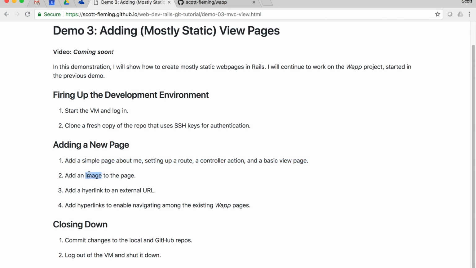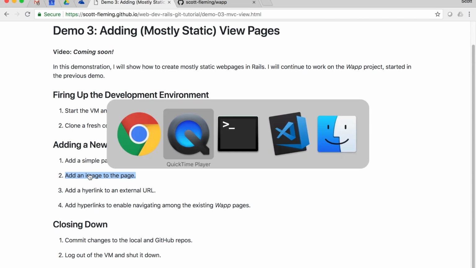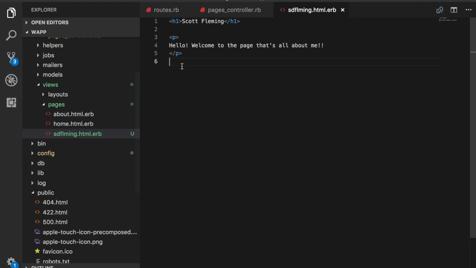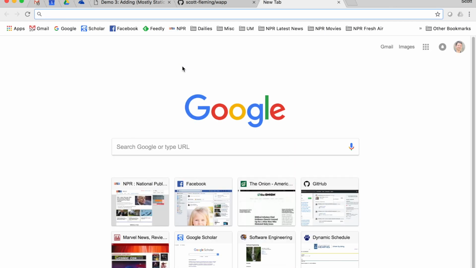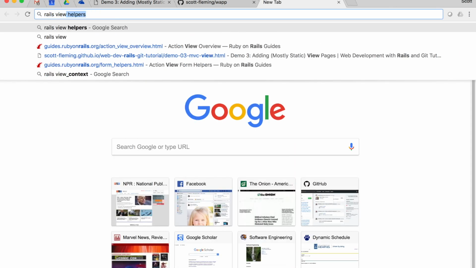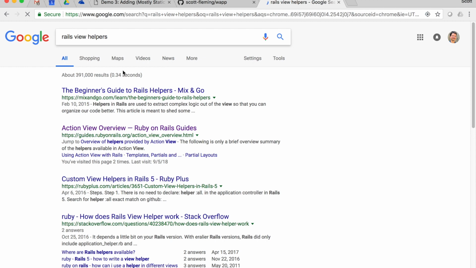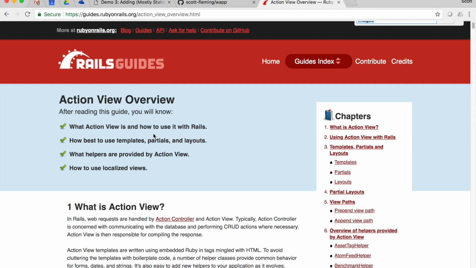And so the next thing I want to do is add an image to the page, which is a little bit more complicated. I'm just going to stick it after the text here. And in order to do that, I'm going to use a Rails view helper. The Rails guides are kind of like the official guides to Rails, and it's always a good place to look.